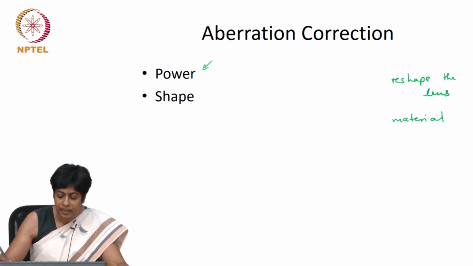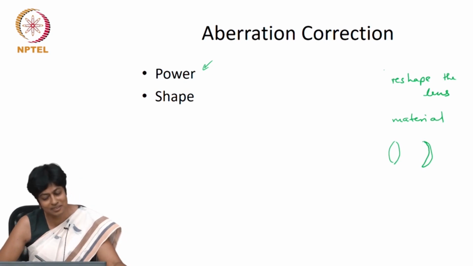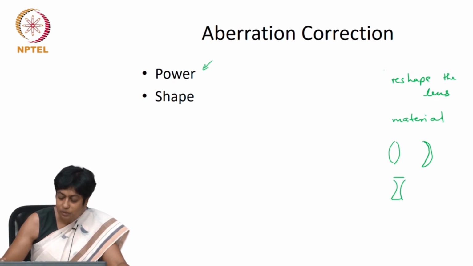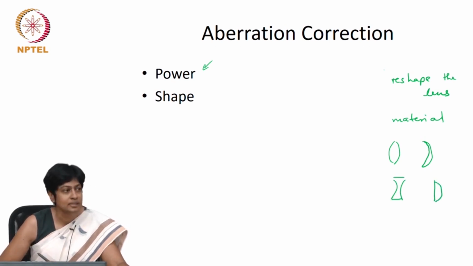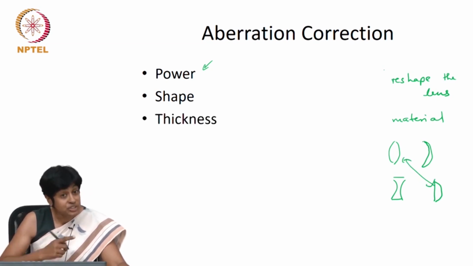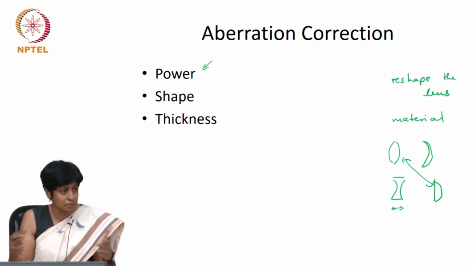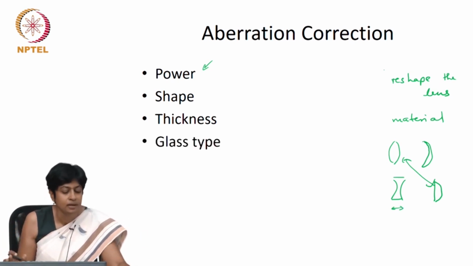When we said shape, I can take a convex lens, I could take a meniscus lens. Well, it doesn't look like that, but you get what I mean. You could take a concave lens, you could take a plano convex lens, you could have all the lenses with positive power at least. They could all have the same focal length, but the shape is different. You could change thicknesses within your system. So when I say thickness now, it does not mean just the thickness of this lens. You now understand it also means the distance between optical elements. So I can play around with that.